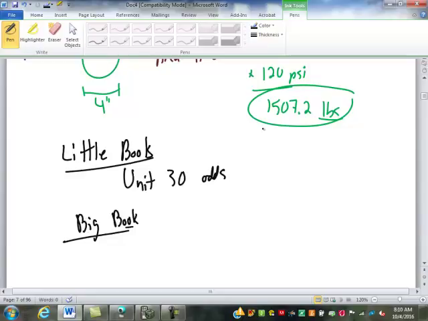In the big book, I believe it's page 249, exercise 8-5, and page 250, exercise 8-6. I'll double check those page numbers. So yes, page 249, exercise 8-5, and 250, exercise 8-6.